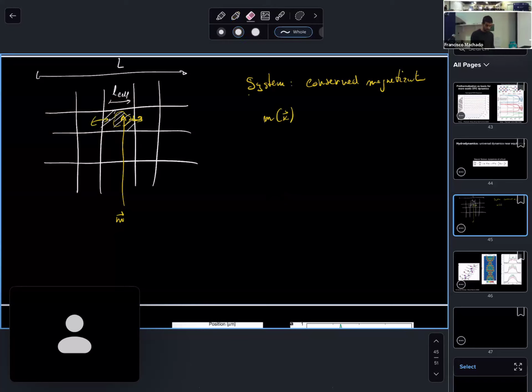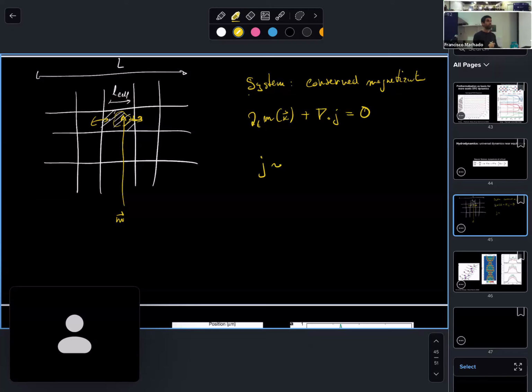So you end up with the property that the time dependence of this magnetization is related to the divergence of the currents. This sets exactly how the magnetization of your system changes. Now, in principle, we rewrote the problem encoding this notion of conserved quantities, but then, assuming a long wavelength approach, you can write these currents as a series expansion in the long wavelength features.